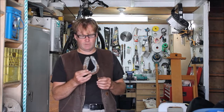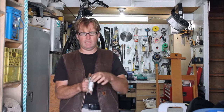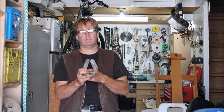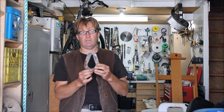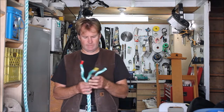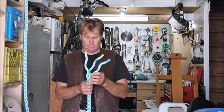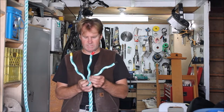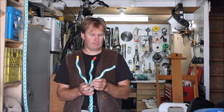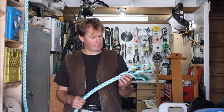The next piece we're going to be using is called a thimble. The thimble takes the rope in through the groove and back again and allows us to do a three-tuck splice. It also spreads the load out so the load is not concentrated on one place. The rope we're using today is called polysteel — it's made in Atlantic Canada. It's a one-inch diameter, three-strand rope with a breaking strength of 24,000 pounds, so we won't come close to approaching that at the float homes. It's great for UV protection and lasts a long time.